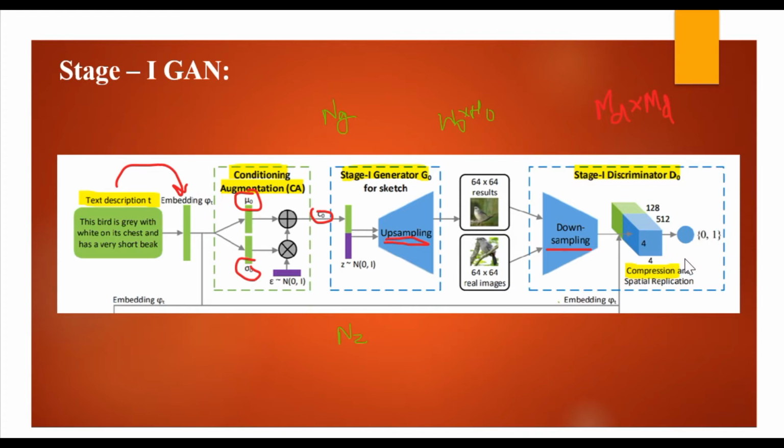Now it is this convolution layer that learns all the features from both our image filter as well as our text tensor. Now as you can see, the convolution layer has only one node, and this node will generate our decision score. So the output from your discriminator is the decision score, which will be either 0 or 1 depending on whether the image is classified as real or fake. So that is all about our stage 1 GAN. Let's move on to the second stage.